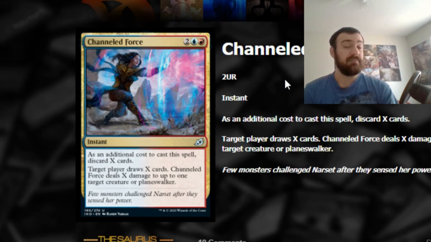It's the type of card that I might just be completely wrong about, since it has a combination of powerful abilities. It just asks that you have a lot of cards that you're willing to discard, and also that you have a target that's going to die to like 3 or 4 damage, maybe tops. You're never going to Channel Force for 7 and kill your opponent's best creature or something like that. I just don't see that happening.